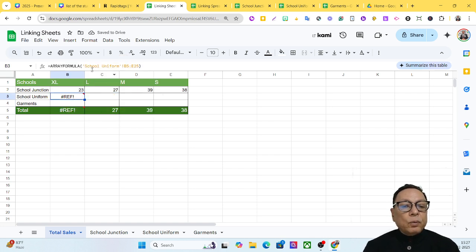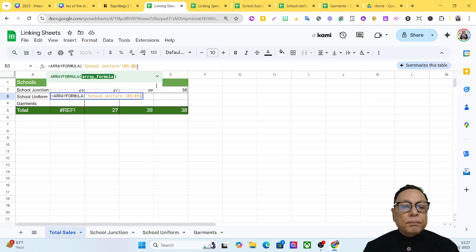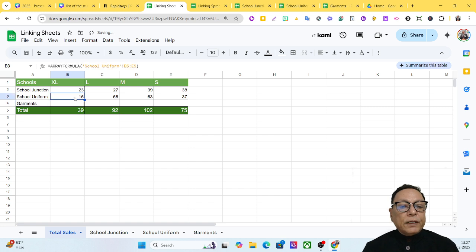It is giving some error. Why is it giving some error? Array formula uniform B2 to B5 to E5.